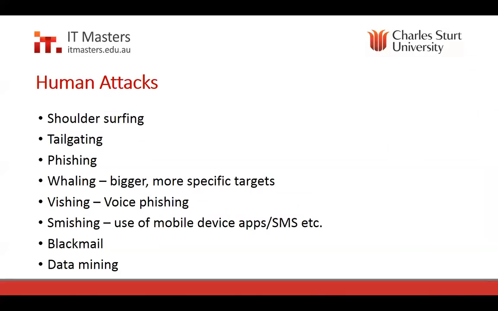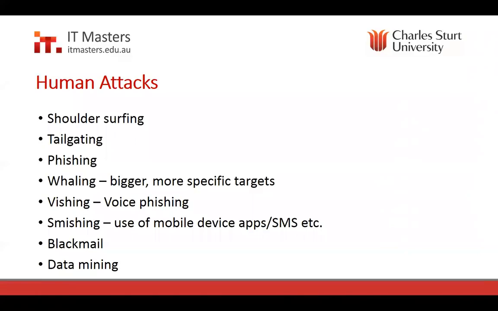So we have our phishing, which we all know about. We've all got those emails time and time again. Whaling. So whaling is different from phishing. It's similar to phishing, but it's different in that whaling goes after bigger, more specific targets. So we're talking about CEOs, or people in specific roles that have a great deal of access to a system or a great deal of power. Whaling goes after them because if they get access to the top, it makes the attacker's job a lot easier to get in.